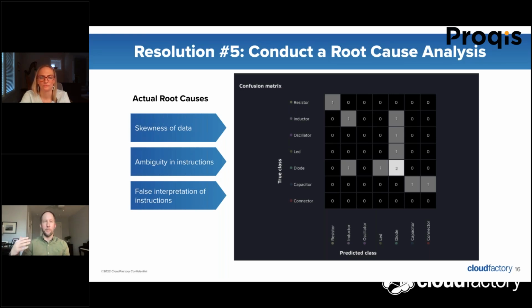You can identify whether it's more widespread, a large number of labelers all having the same issue, or isolated to a small number of individuals. Depending on that, you can either do broader retraining, or if it's individuals, it may make sense to do more targeted coaching.